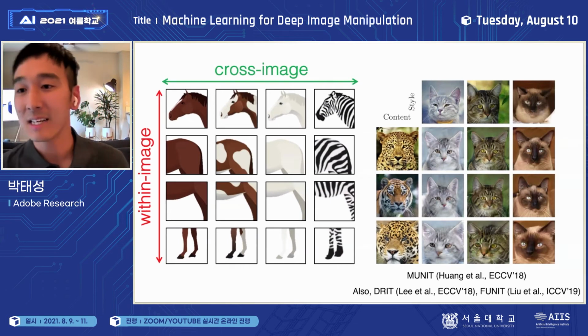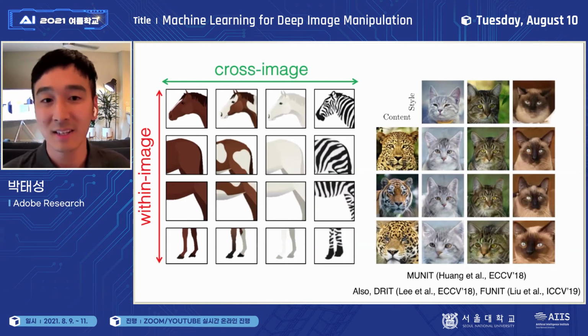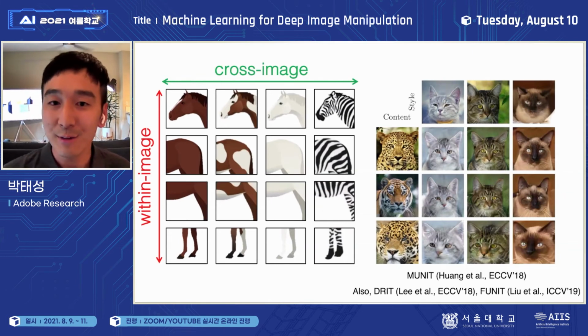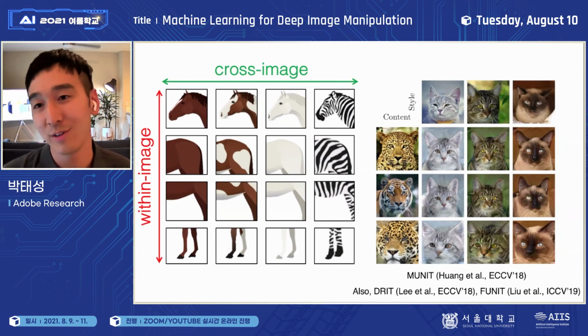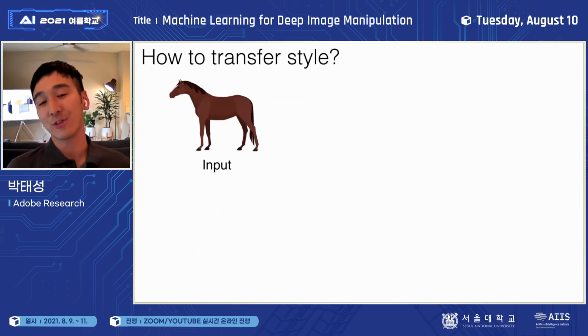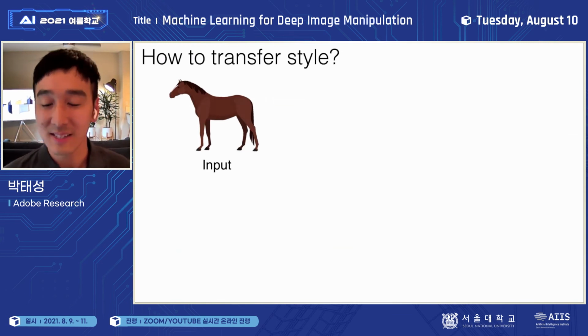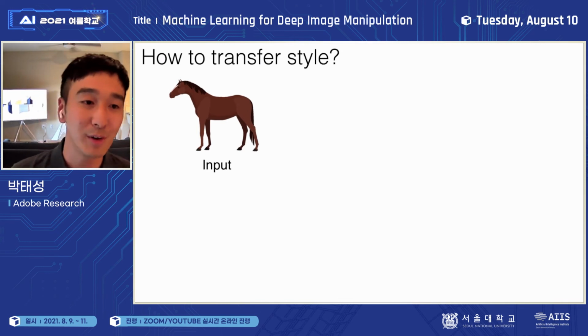The similarity is that our method also does something similar to this content and style disentanglement, but the difference is that style, in their case, is defined by domain label supervision, just like my previous works. But in our case, we're trying to learn this disentanglement without any supervision. So let's directly model this definition of style in our image manipulation model.